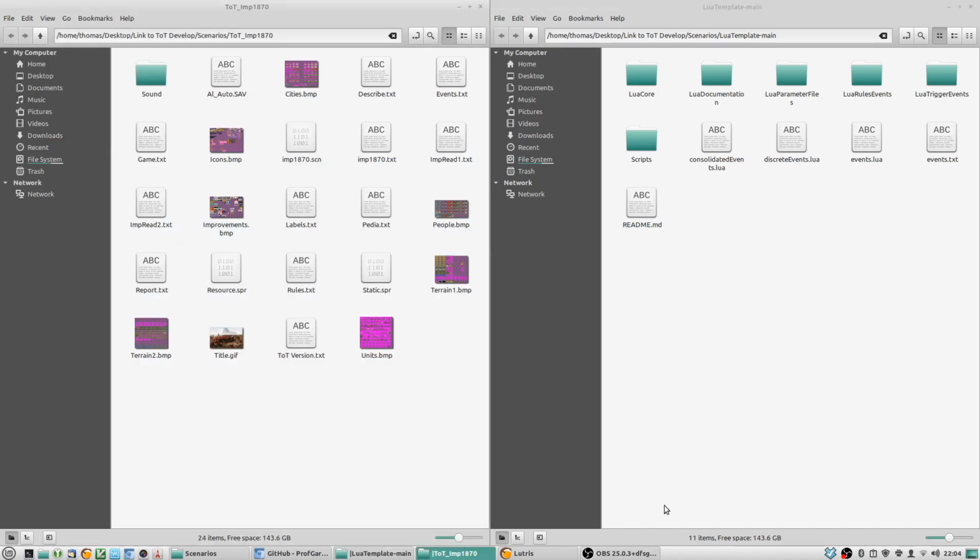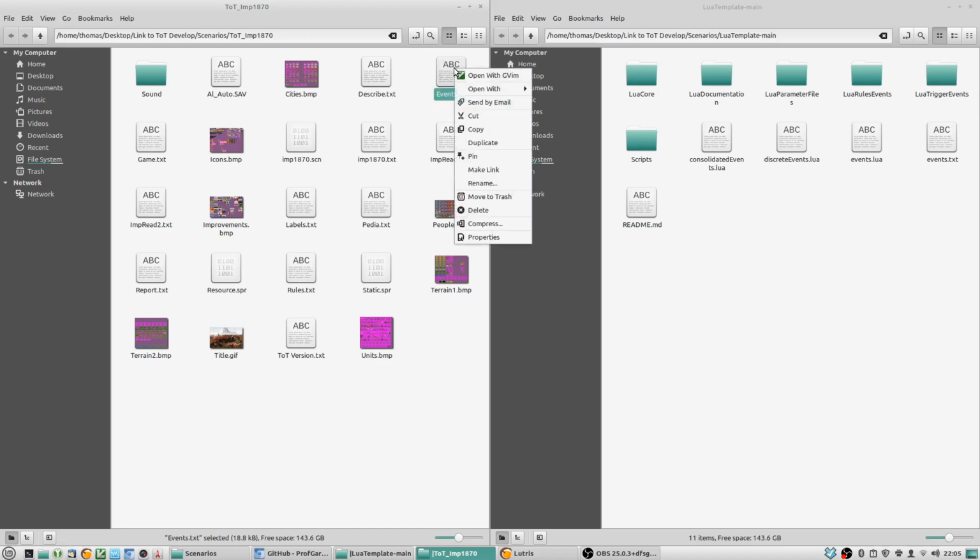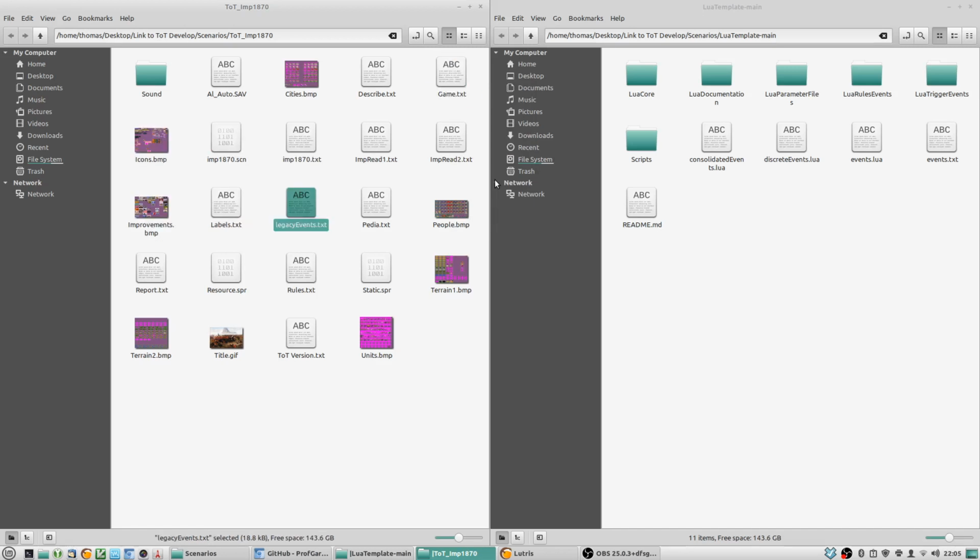So the next thing you want to do is, if you already have events in your scenario, if you have what I call legacy events that are in the old macro system, and so you have an events.txt, you're going to rename this legacy events.txt, and the scenario template will interpret them into Lua.